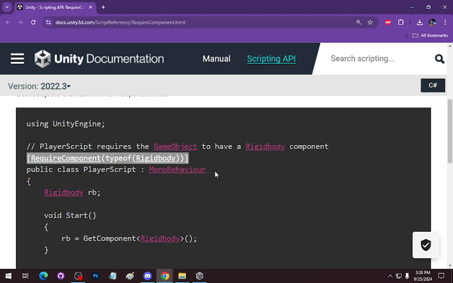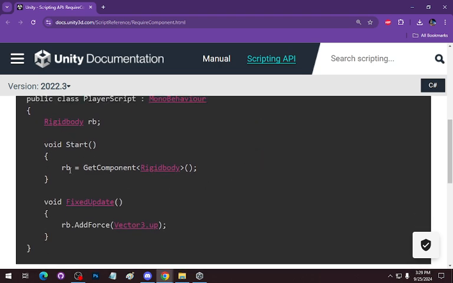So if you want to make sure that this player script requires the game object to have a rigid body, you can add that to your script. And this is great for your artist and designers who don't realize they have to do stuff like that. If the object doesn't have a rigid body when the script is added to it, it will add that component automatically for you. Again, great for your level designers and artists who might not know that they have to do something like that. Again, here is the rigid body, and here in FixedUpdate, they're adding a force going up.